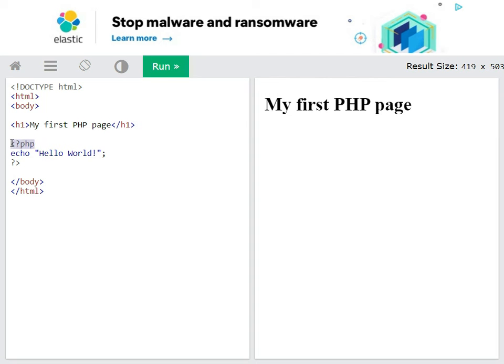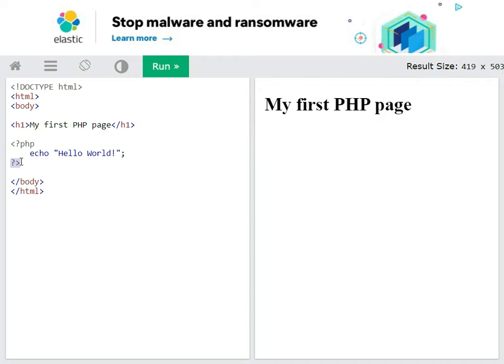This is exactly what it's looking for: the less than sign, the question mark, the PHP. That tells the web server that it's got something to do. I'll just indent that to make it easier to read. It will do whatever is in this PHP code block.